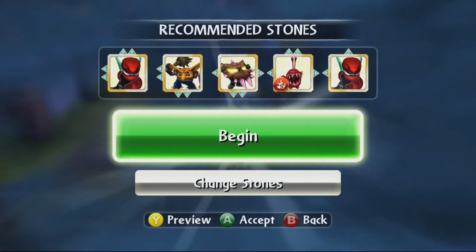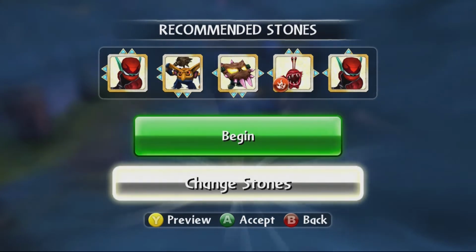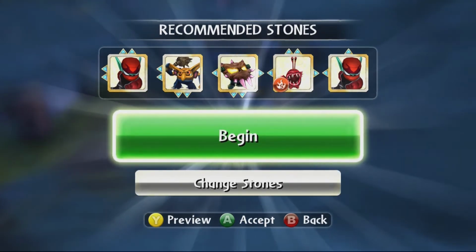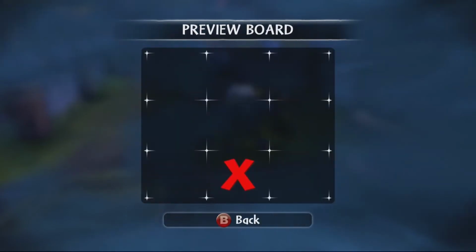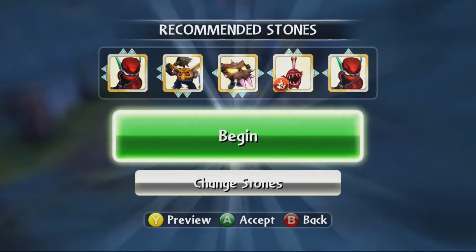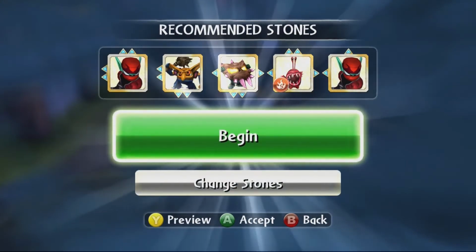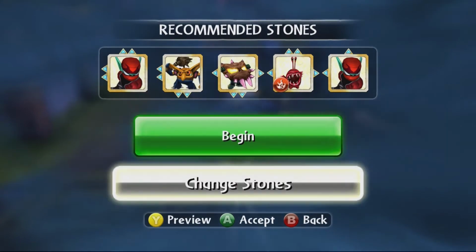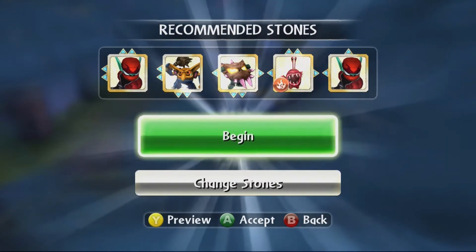Alright, so let's take a quick look at these guys. Looks like a pretty good setup. For the most part, the recommended stones are usually correct. Occasionally there'll be a preview space where you'll want to manually change something out. And every now and then, for some reason, it will calculate something weird, so it doesn't give you a really good stone for your last slot and instead just gives you something mediocre. But for the most part, you can just trust it and hit begin, especially if you don't care that much.